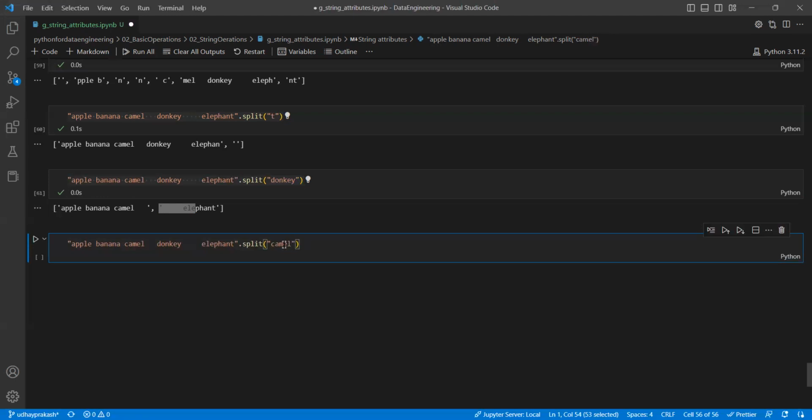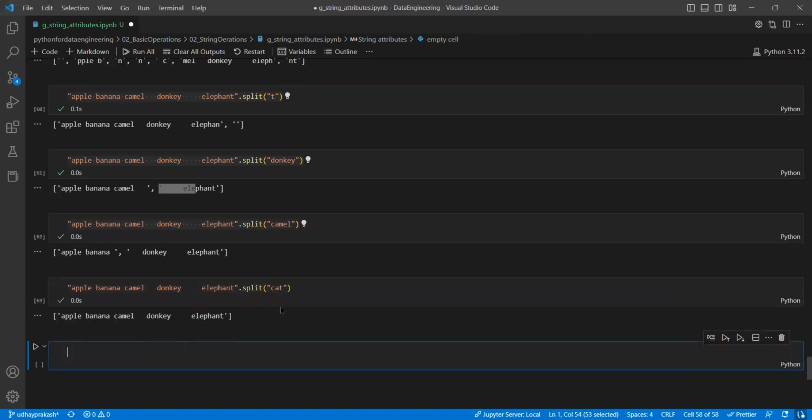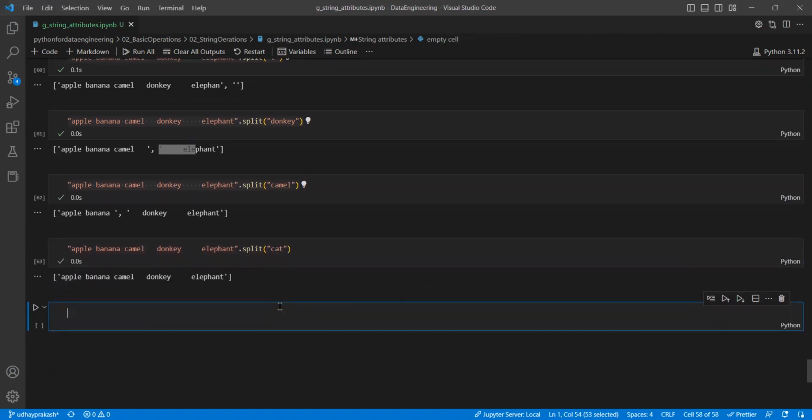Say if I am splitting by camel, did you see what you got? What if I write cat instead of camel? Is cat present? No. So if the character or substring which you are trying to split with is not present, even then it will give a list with that single string.